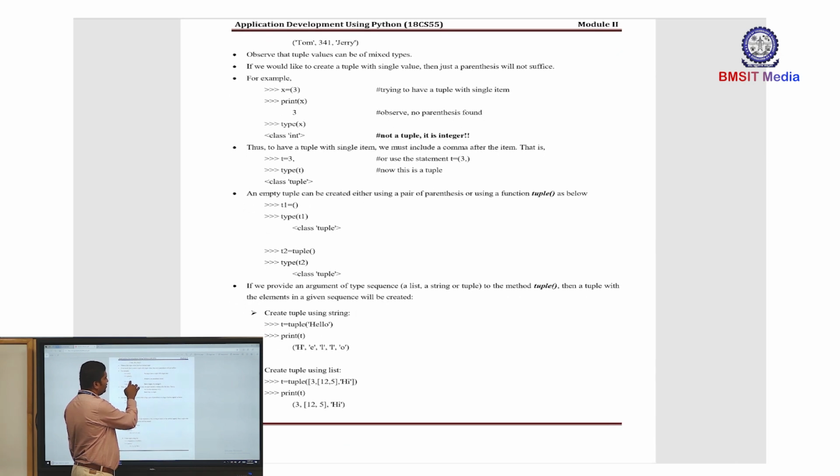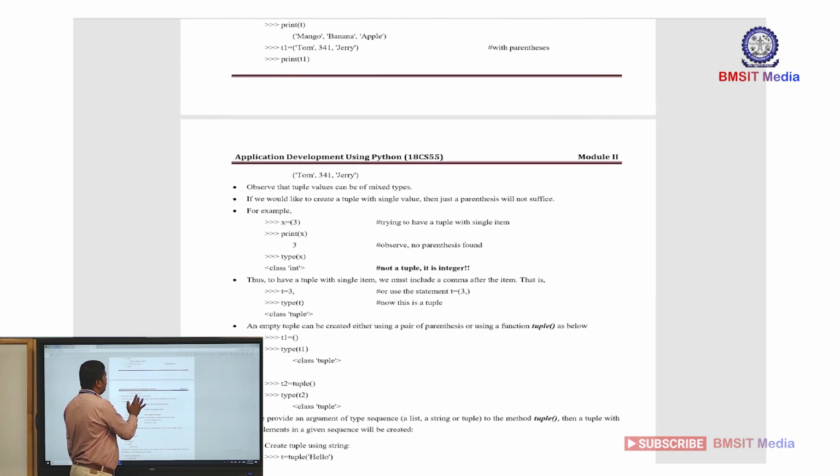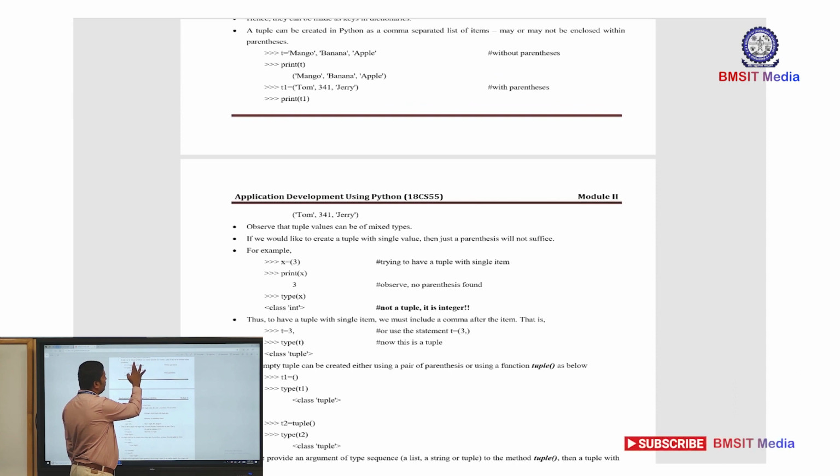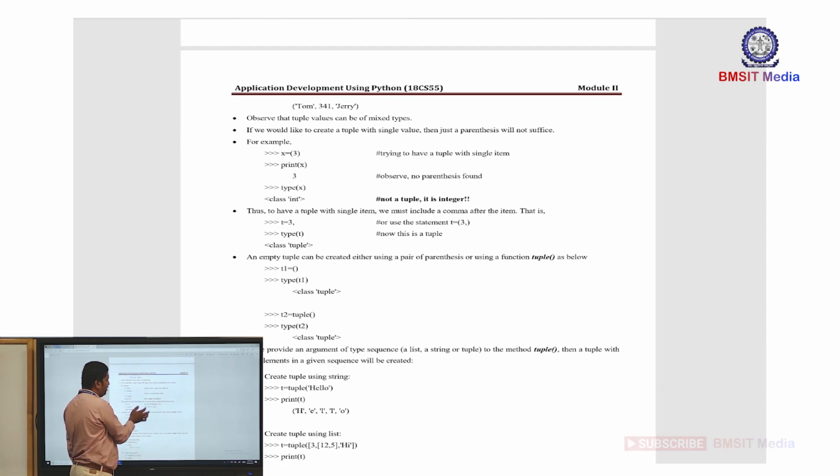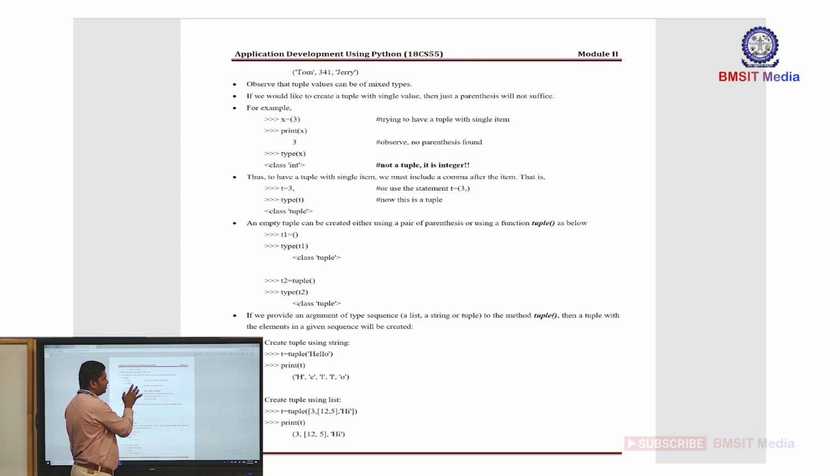So observe here, parenthesis will not be there. Just observe this difference. Whenever I created a value without parenthesis, it gave the output with parenthesis because I had more than one value. Suppose you create a single element, it will not give any parenthesis for you. This is a very important thing to note.